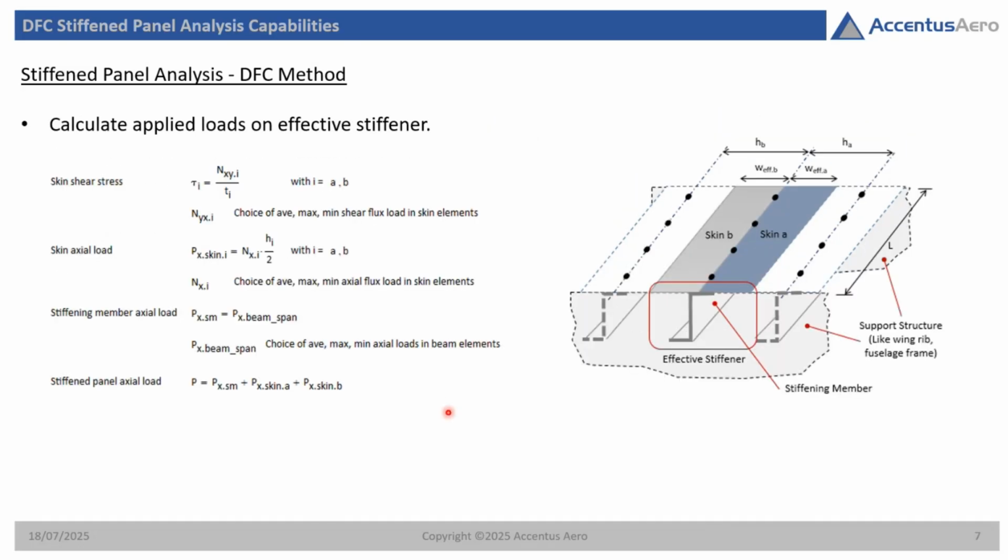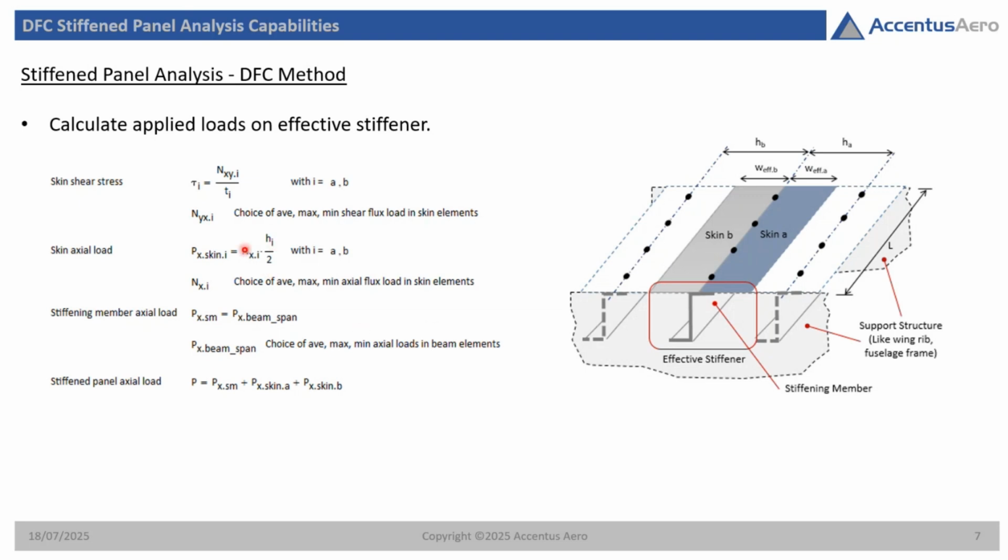Now to calculate applied loads, we use what is basically our effective stiffener, which is the combination of our stringer and our skins on both sides. For the skins, we only use half the width of the skin, and that creates an effective stiffener. Then we calculate the applied loads on the stringer and the two skins, and we sum them together, and that is our applied load on our effective stiffener. In terms of our stringer loads, we just use the elemental loads from the beam elements, or we calculate it using the stress data from 2D stiffeners. We've got the area, we've got the stress, and then we can calculate the load.